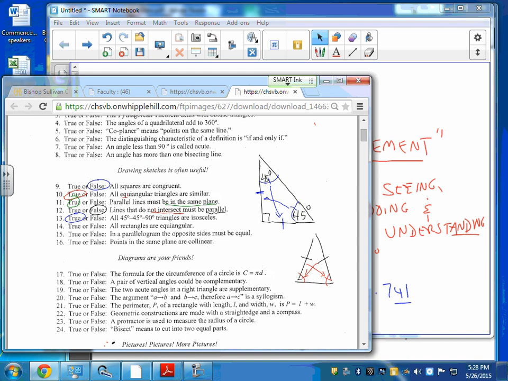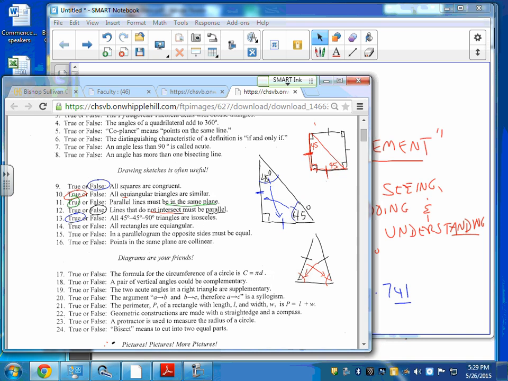You might want to think of this, by the by, as take a square, which you know all four sides are the same, and all four angles are 90 degrees, and then just cut it down the diagonal. And sure enough, this red triangle here is a 45, and 90-degree triangle, and yes, it has to be isosceles. Okay, so that's a true statement.